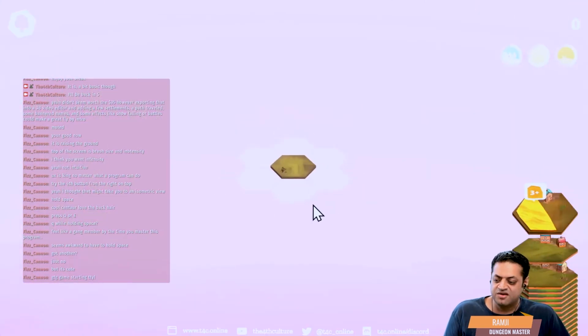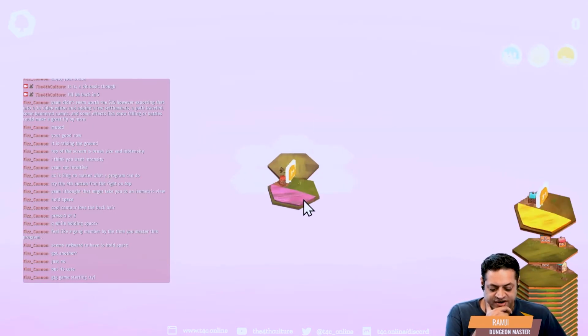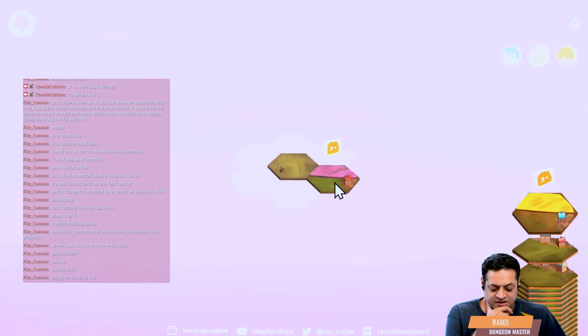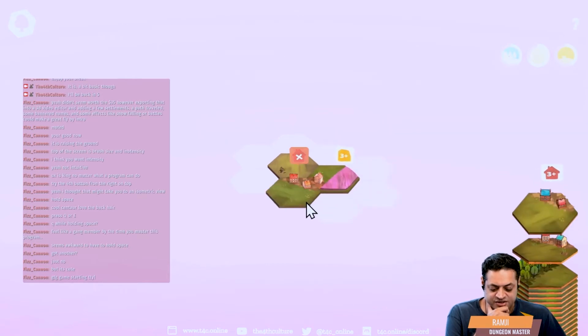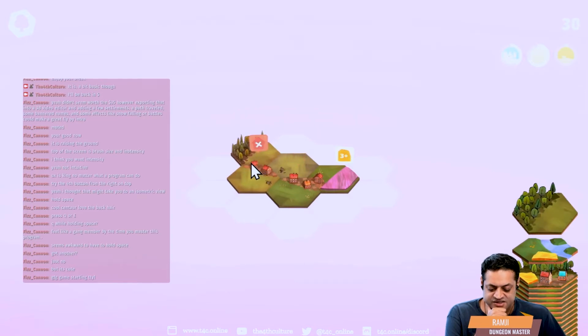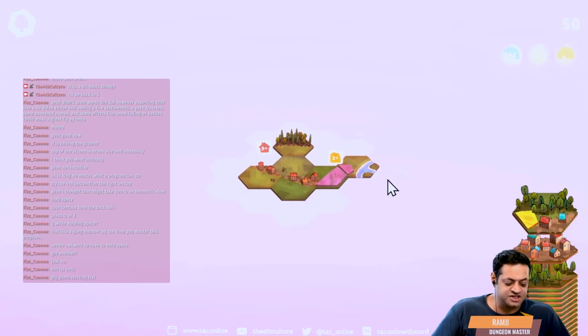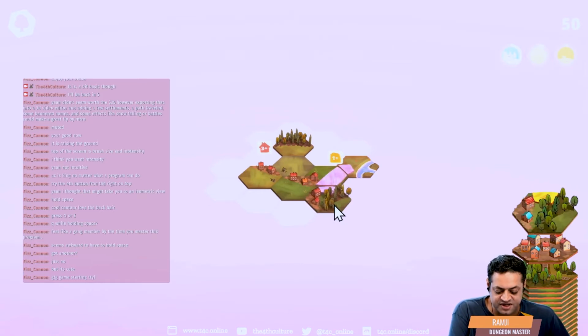So this is the idea of you have a certain number of tiles from which to generate your world, and the goal of the game is, in essence, to use that procedural generation to be able to do something interesting.